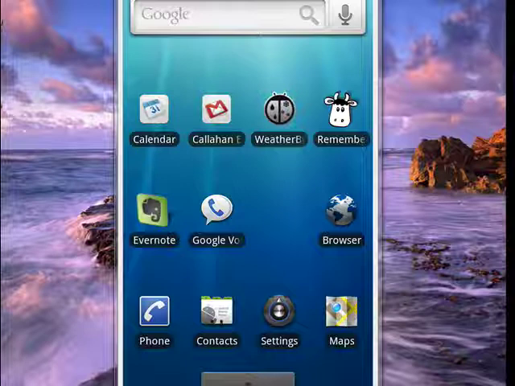Welcome to your Butterscotch.com tutorial on how to have visible passwords on your Android phone. Now, often when you're typing in a password, in particular on a phone, they show as asterisks, and you aren't always sure that you've typed in the right thing. So if you want to have them be visible, tap on Settings.